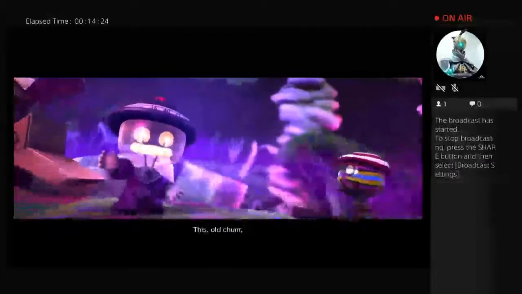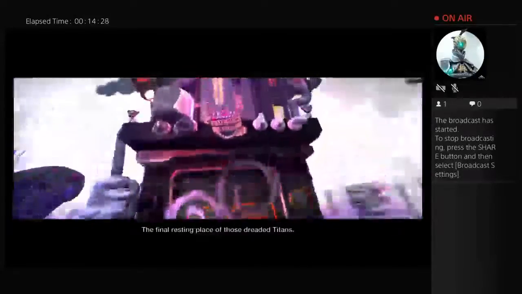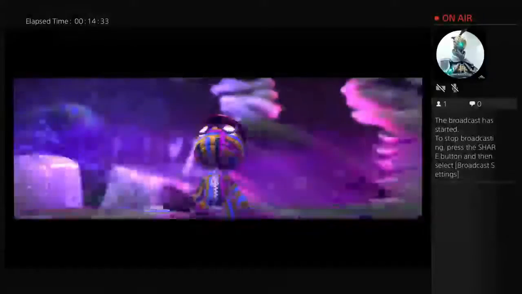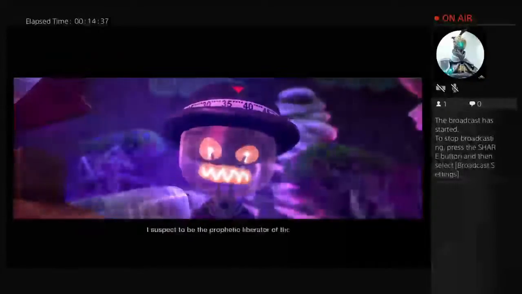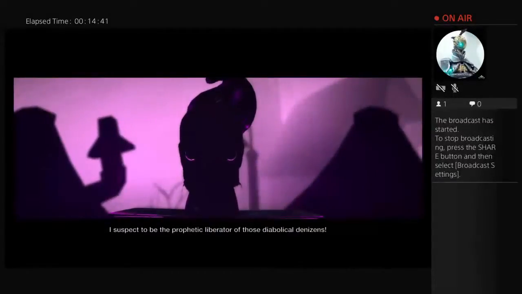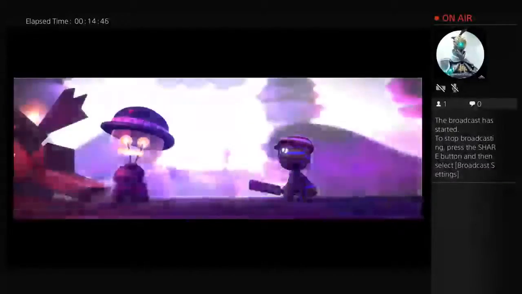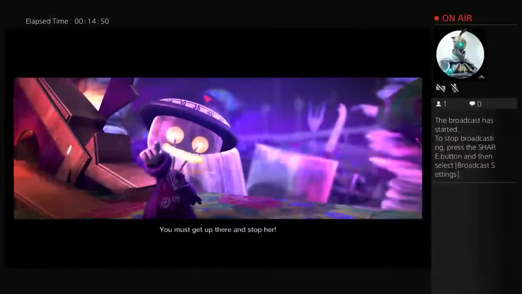This, old chum, is Stitcher Manor, the final resting place of those dreaded titans. Nana Pud, the crazy crone who lives here, I suspect to be the prophetic liberator of those diabolical denizens. That means she's going to release them. You must get up there and stop her.